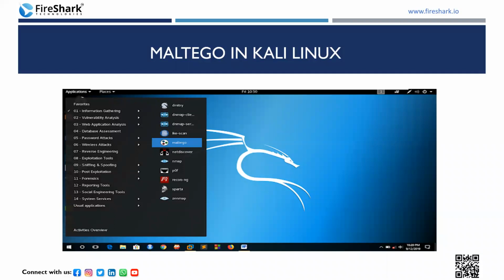You have to click on Maltego to run it, and then Maltego starts. So you can see in this picture, first you go to this menu bar, then Applications, then I think there will be Penetration also, and after that Information Gathering, and then this is the Maltego tool.